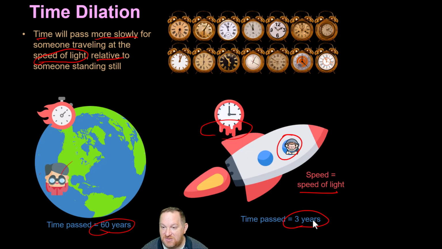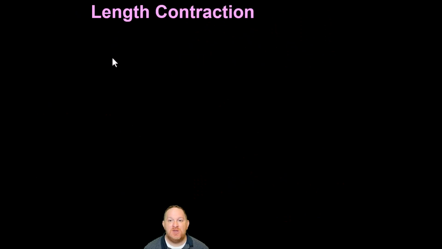So this is crazy to think about. If you got on a spaceship moving close to the speed of light, were gone for 60 years from the Earth's observers' perspective, and you came back, you would have only aged 3 years. They would have aged 60 years, okay? Because time dilates. It's all relative, thus the theory of relativity.